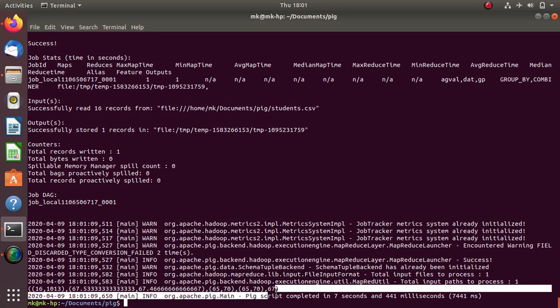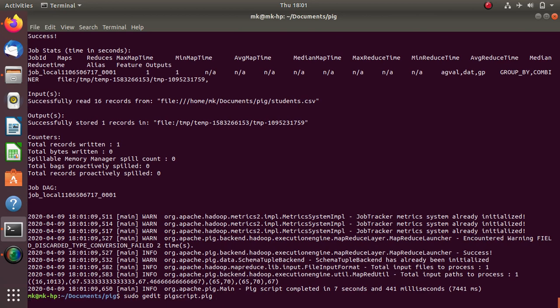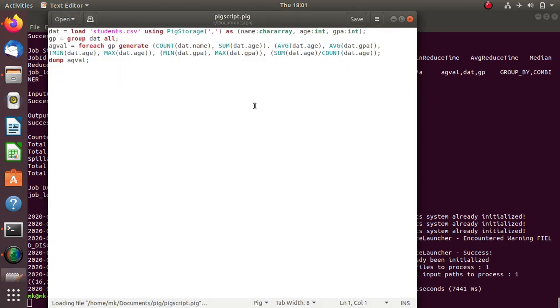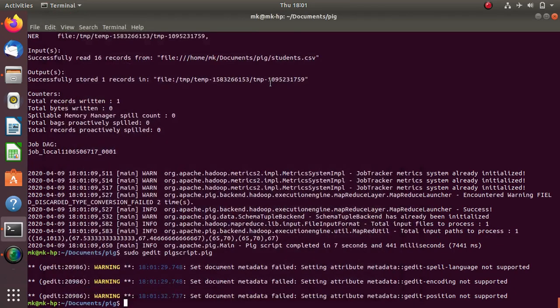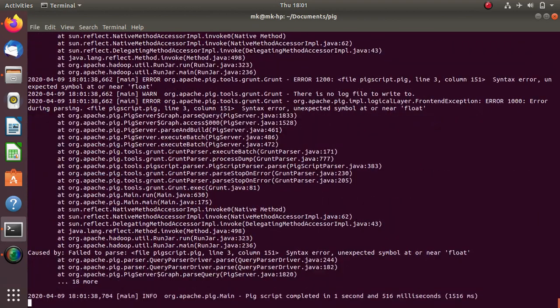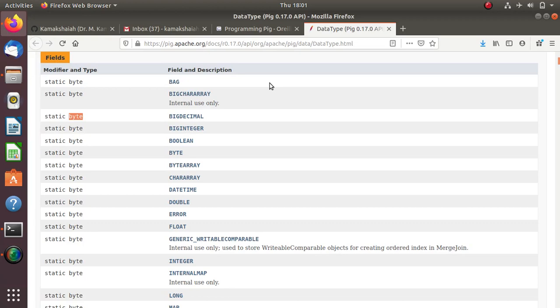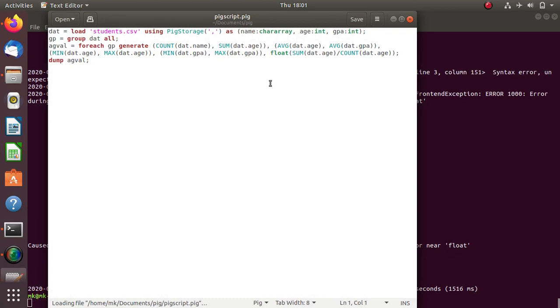Yes, we got 67. This is actually the age, right? Suppose you want to convert that into a float value, I will also show you how. I think I must be able to write float here. If I write the float, then I should be able to convert that value into a decimal with some precision. Let's see. Oh, it is not going through. I am sure there is a way. Double? I don't know. It is not double, it is float, I am sure.